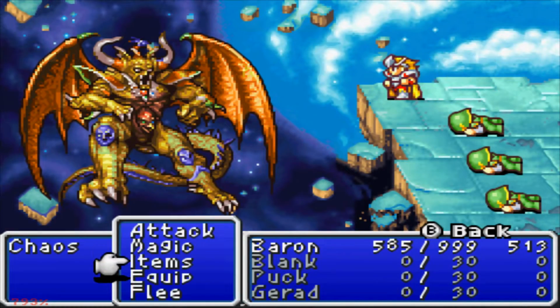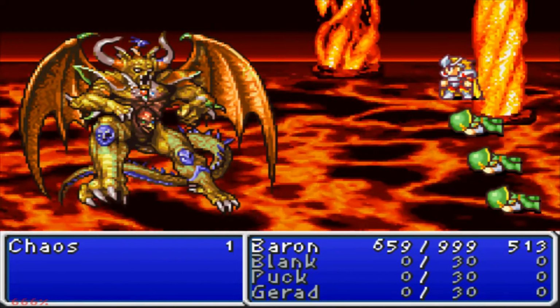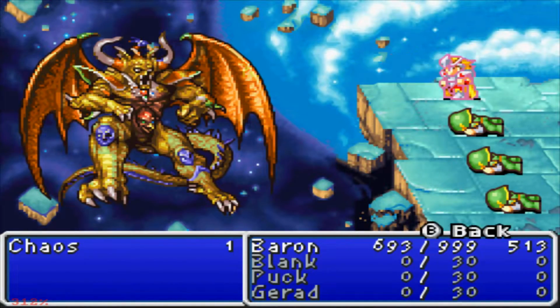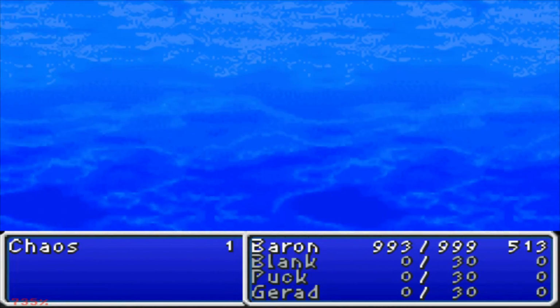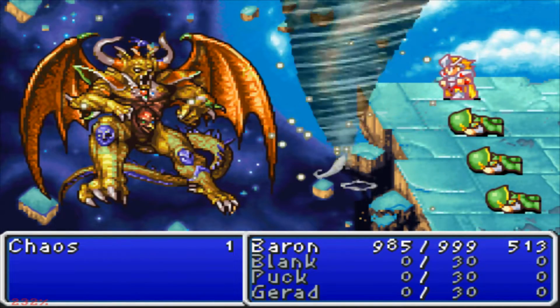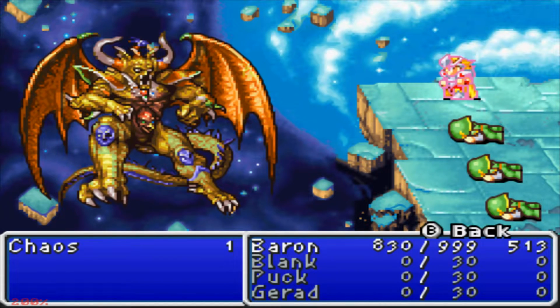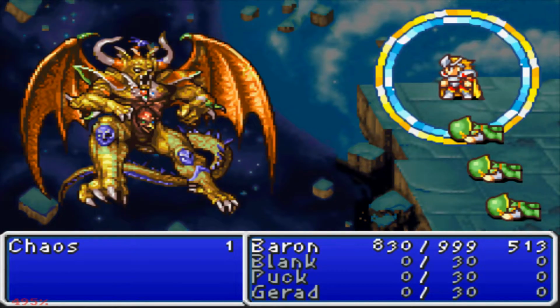I'm going to try to preserve my elixirs so that I've got them for the rush, because there's nothing to do till he Kirajas anyway. Although it would be good to be at full when he Kirajas. And to be honest, I don't even know his pattern in Dawn of Souls. I don't even know if there is a pattern. Maybe he just randomly casts Kiraja every so often.